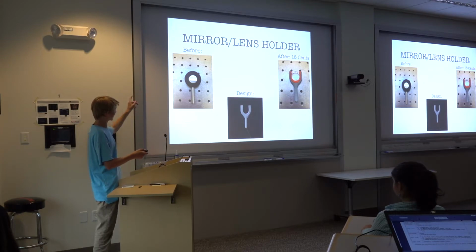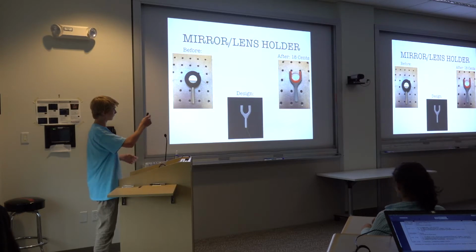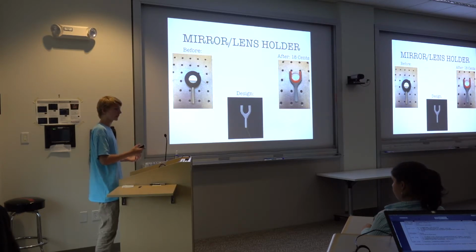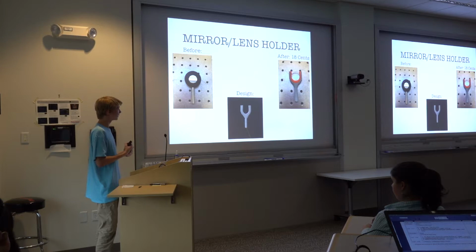Originally it had a thing where you basically screwed in a lens or a mirror, and that worked really well, but it's hard to 3D print that. So Andy came up with something where you could have both a hard PLA plastic and a squishy, flexible polyflex material. So that's basically what held that.